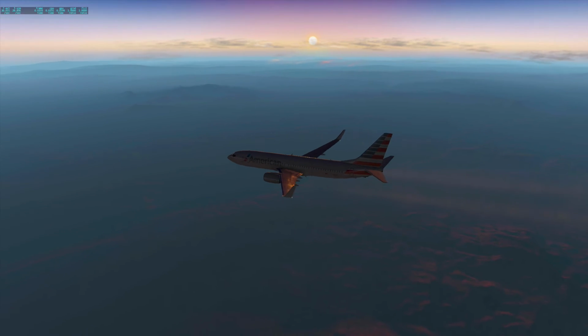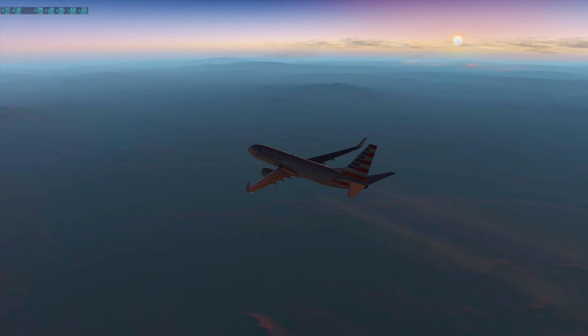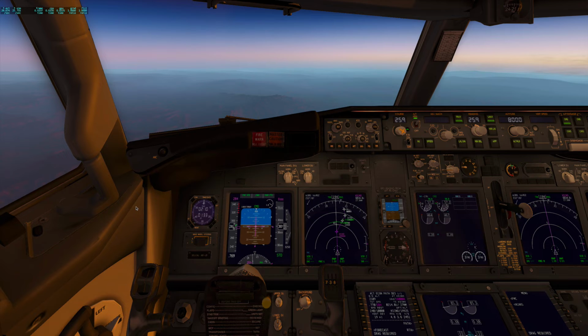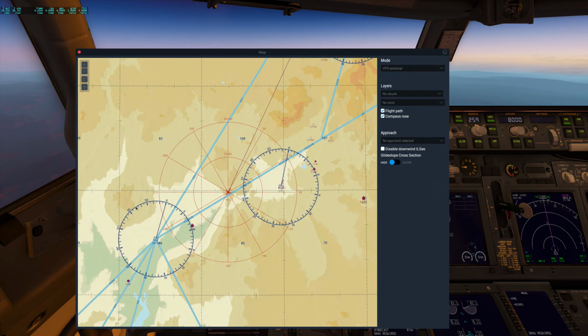Beautiful late afternoon. About ready to cross Interstate 15, which runs from Southern California all the way to Salt Lake City and beyond. Not sure what airport is below us.